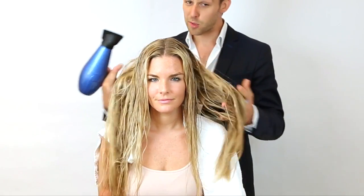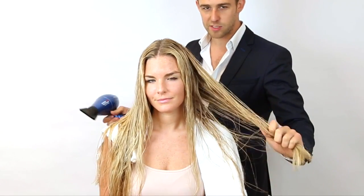Okay, so once we have the mousse all through the hair, evenly distributed, I'm going to keep it really easy. I'm just going to take my dryer and rough dry all the hair, because I'm going to put it all into a fishtail plait. So there's no reason that I need to be blow drying it and making it straight and smooth, because I really want to keep that guts and that body in the hair.